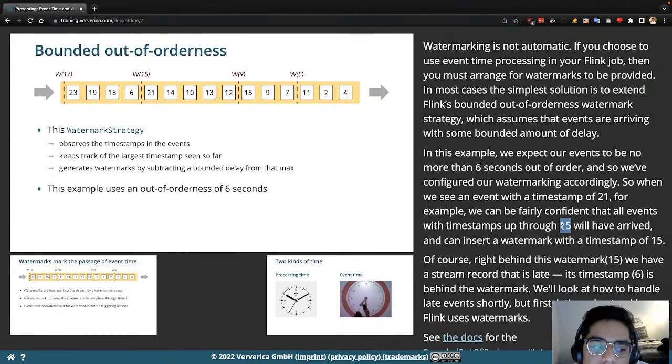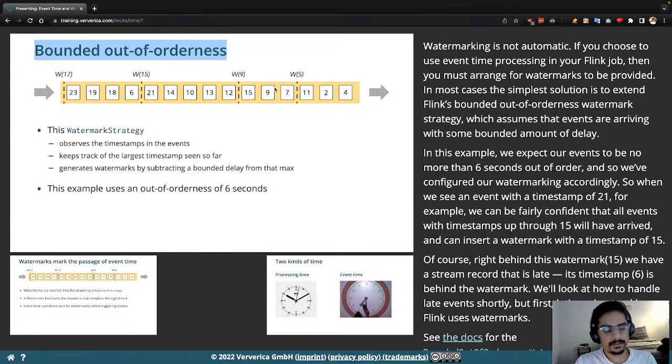I already explained how it's going to use it, but this is just for the bounded out of order strategy. This watermark strategy puts watermarks depending on the event times it sees in the stream.